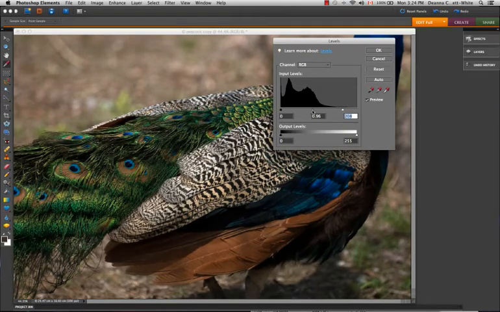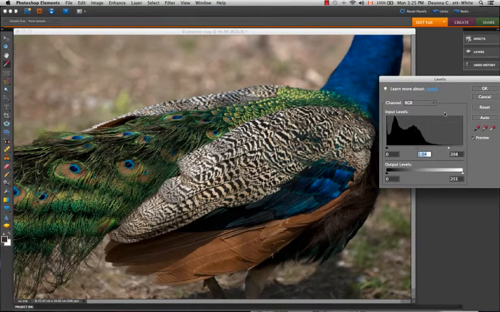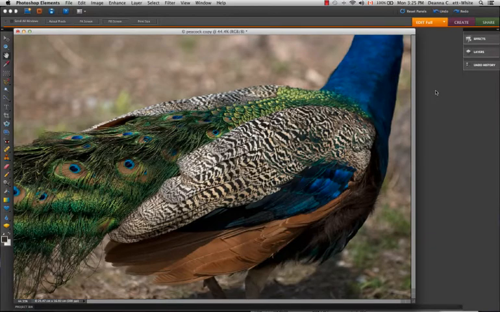So I'm just going to take it back to where I was. I'm going to slide it just slightly to the left and lighten up that mid-tone. So here you have it. I think I'm happy with this, so I'm going to select OK. Once I've made all the necessary changes I need to in levels, then I will move on to the next editing technique, which we will discuss in our next tutorial.